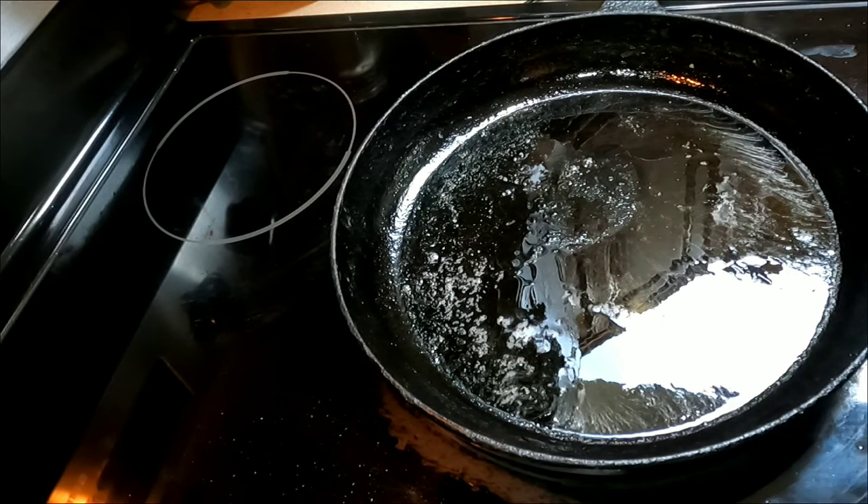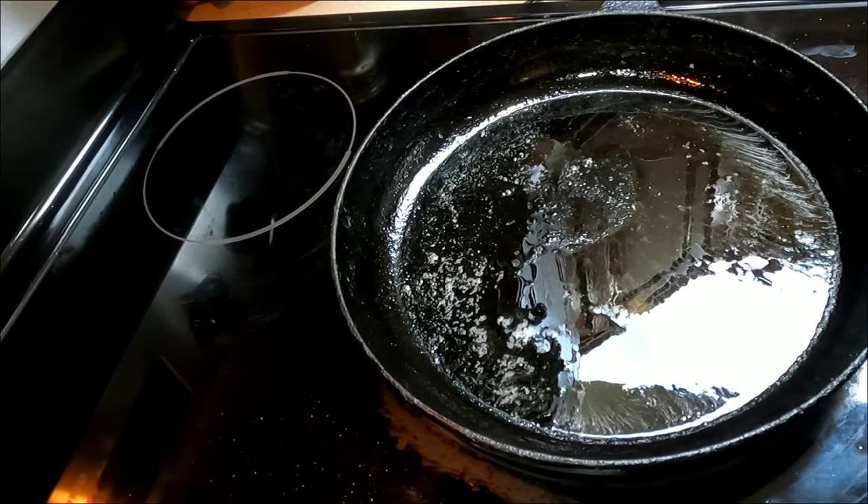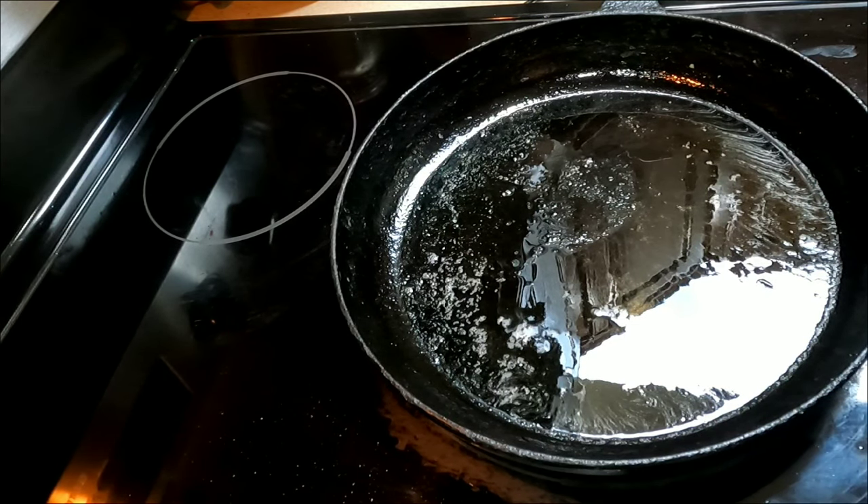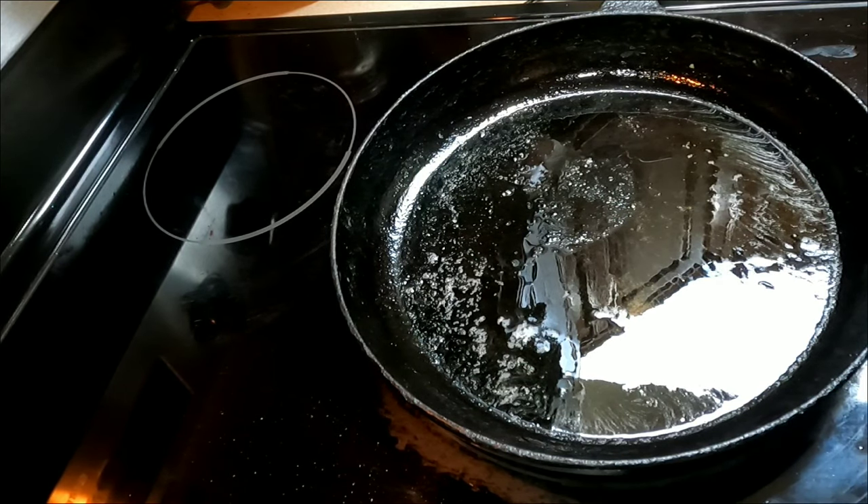So if you want to remove the coating on your cast iron — remove those little bumps and crevices and pits — have at it. I'm just saying that doesn't work for me, but it might work for you. Worst case is it doesn't work for you and then you're out of — I don't even know what a cast iron pan costs these days. The point is, if you ruin your pan, just buy another one.